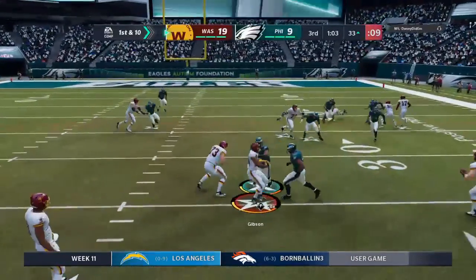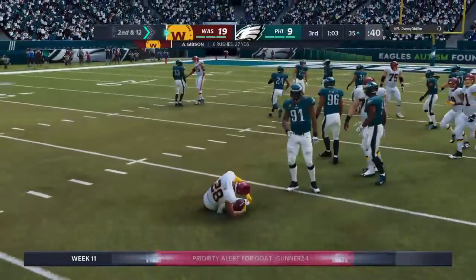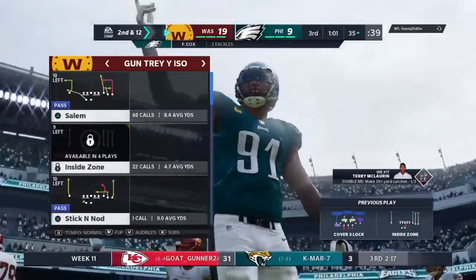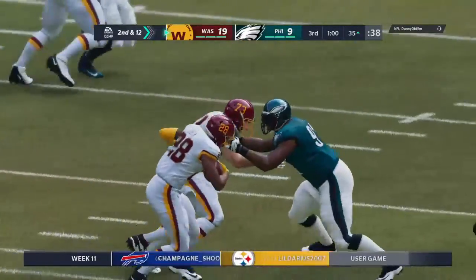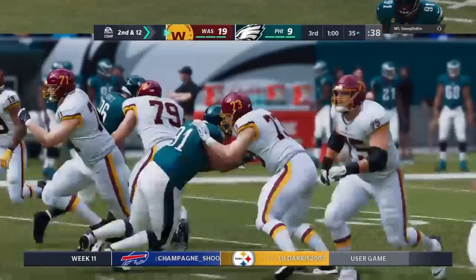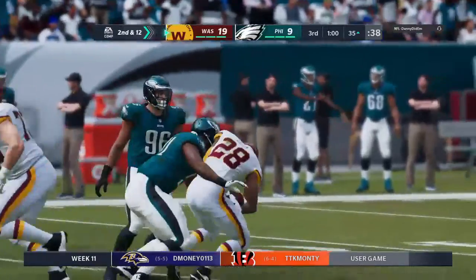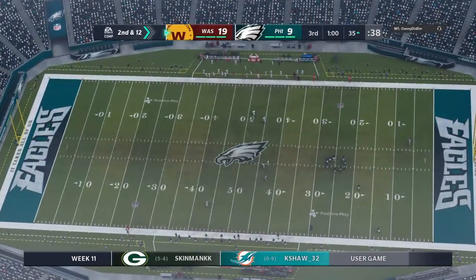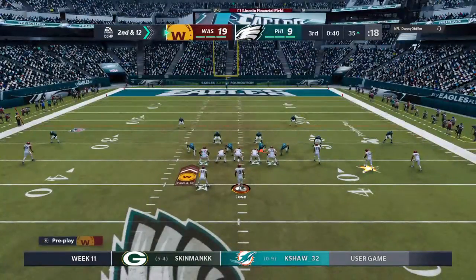From the shotgun now, here's an inside give. And not able to break away this time as they're going to stop him right around the line of scrimmage. 2 yards the loss, 2nd and 12. Sometimes you just sit back and marvel at what he can do defensively. Speed, strength, quickness, he's the whole package. And that package just wrapped up the runner for a loss. Behind the chain, 2nd and 12.